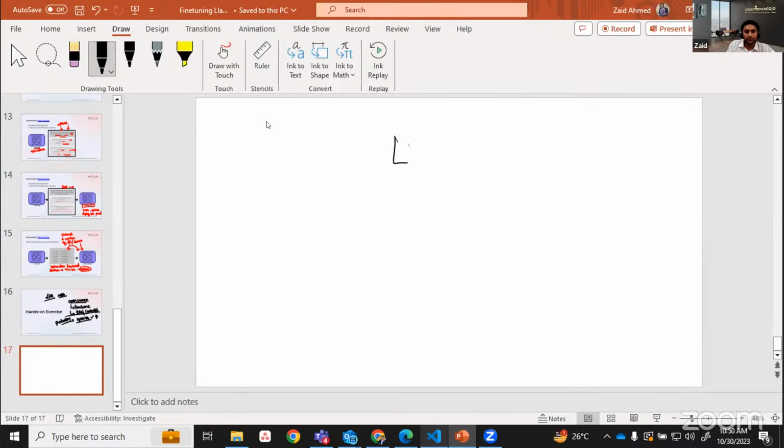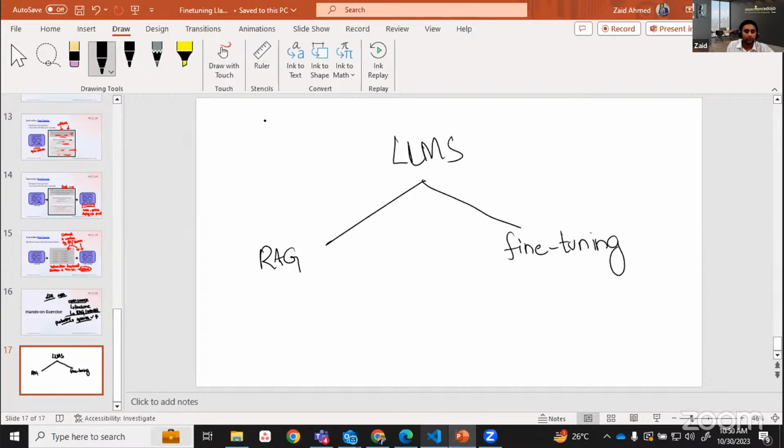So for LLMs, we do have two things. Either we can go the fine-tuning route, or we could go with the retrieval augmented approach. We can use the RAG approach. You have to find the sweet spot for your own use case, whether you want to go with the RAG approach or fine-tuning.